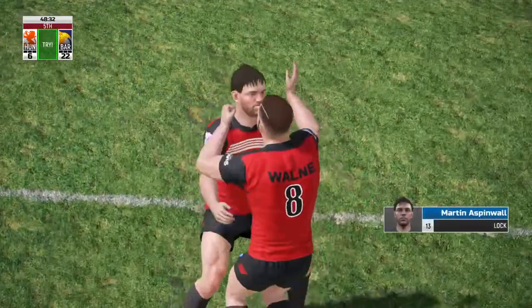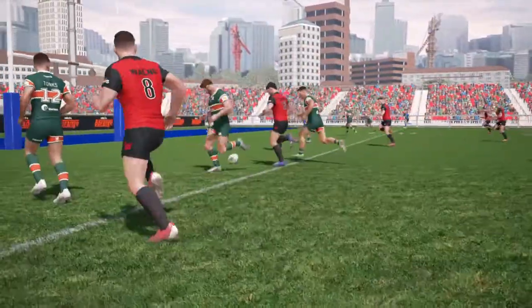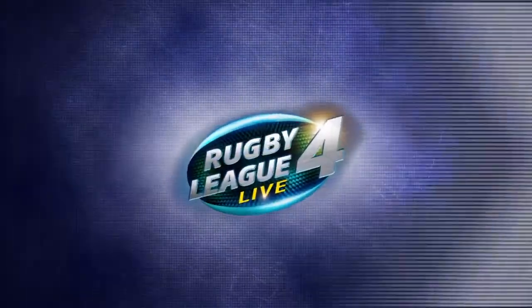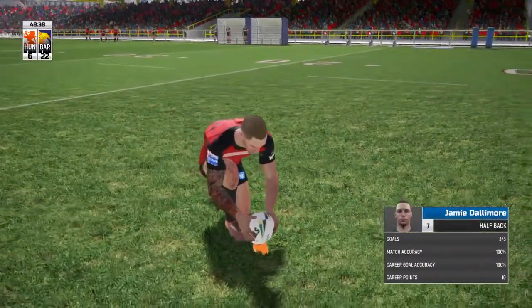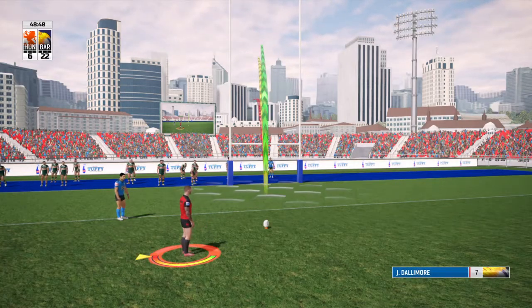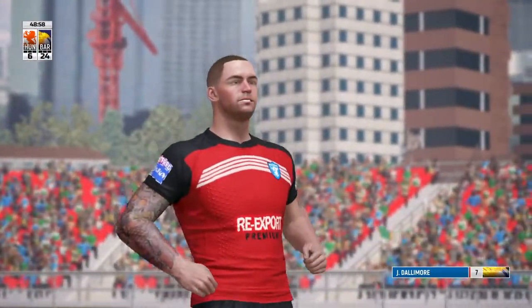They're in again — oh, it was a kick! Aspinall reacted the quickest. It was straight through — the kick got taken out — but Aspinall picked the ball, found the line, managed to get the ball over, and dived over the line. That was a simple score for Barrow, and surely now there's no way back for the Hawks as they face a fourth defeat this season — and at home as well. Dalamore scores the conversion.